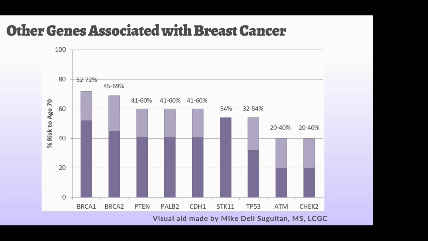So there are more high risk genes, and then there are more moderate risk genes. And in addition, the different types of cancers can differ based off of the gene as well. So the management recommendations and surveillance recommendations are all very gene dependent and may vary depending on the genetic variant that is identified in a patient.